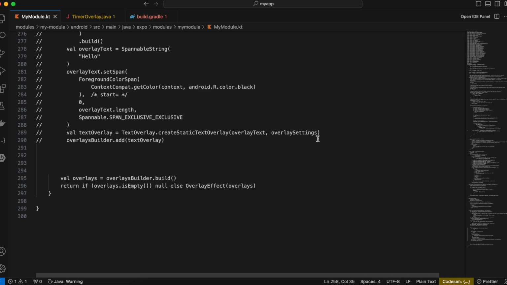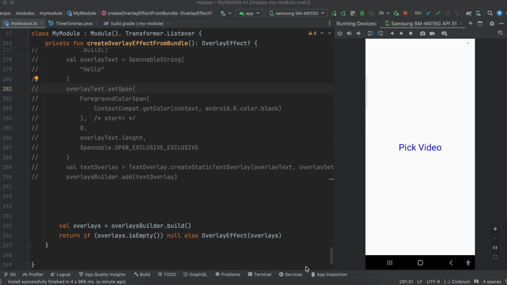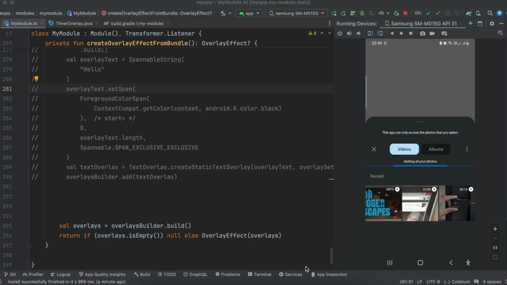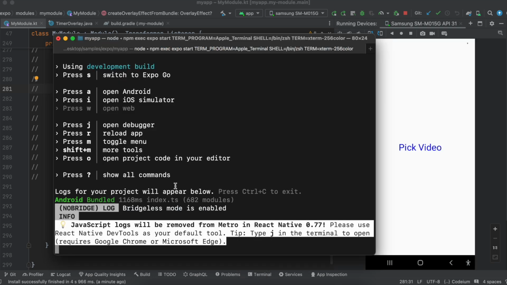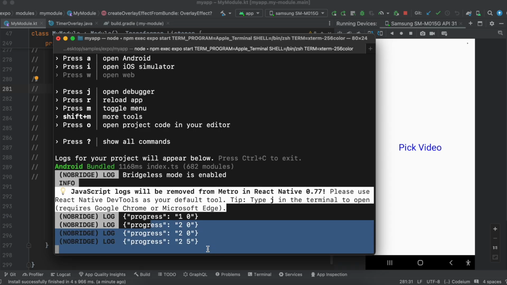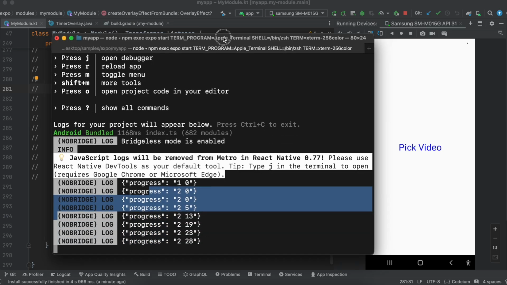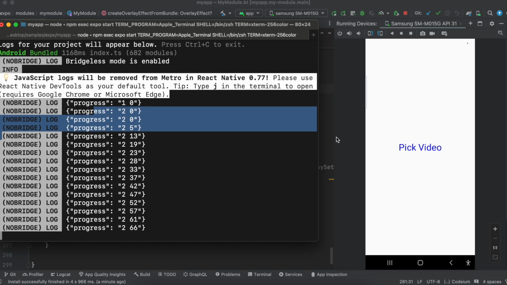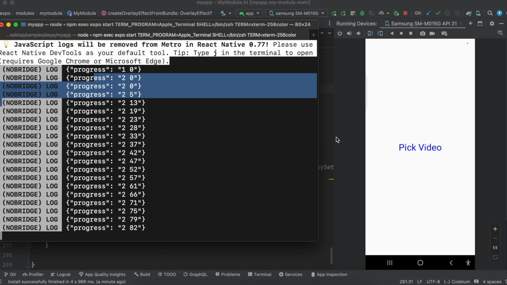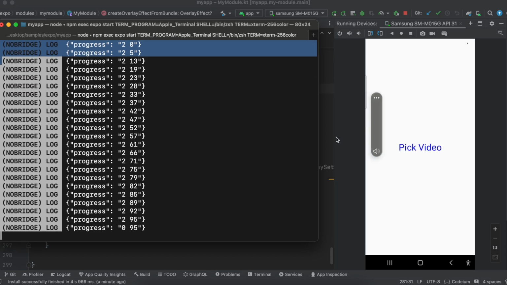Okay, yeah, so that's it. Now I will just run this code and show you guys the output. So here is the output. Again I'll just dismiss this. I'll click on pick video. I will select the last video, which is 15 seconds long. Again, here it will show all the progress state which I have already explained to you. Let's just wait for this to complete and I'll show you guys the output. Meantime I will just minimize the audio.